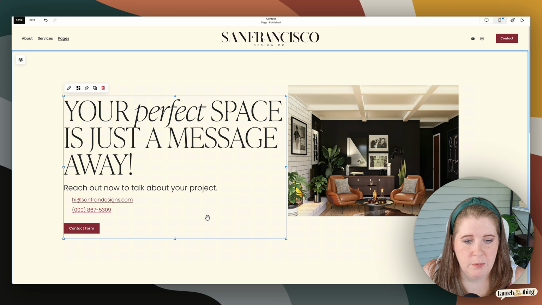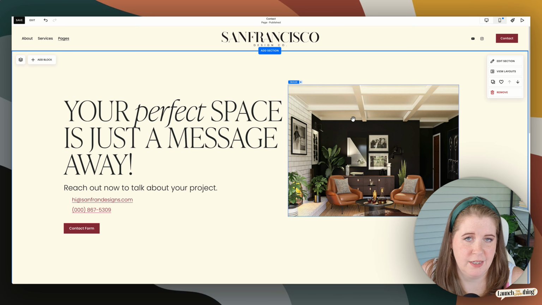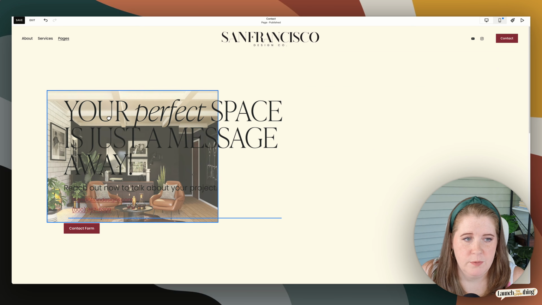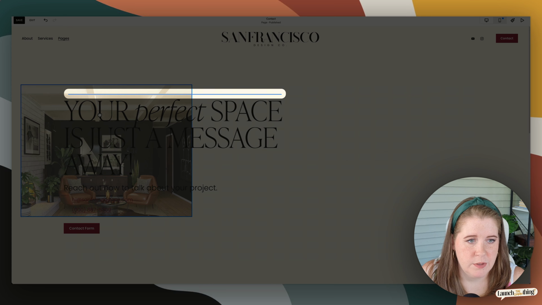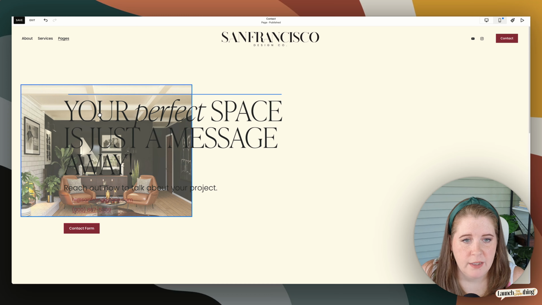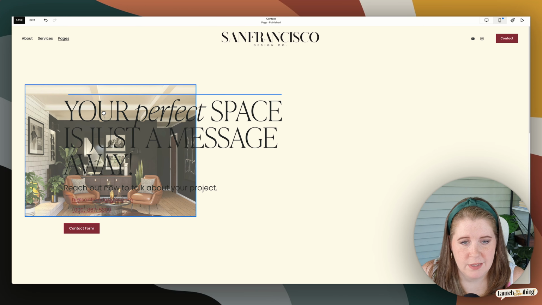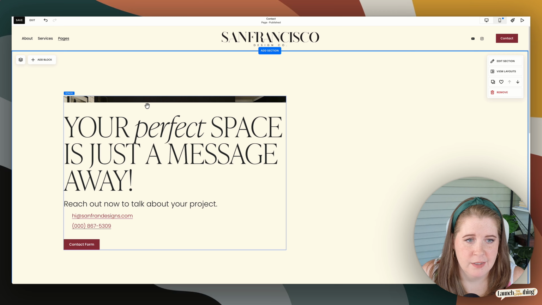One thing I want you to be aware of as you're using stacks is that if you do what I did just a second ago, where I moved it, see where the insert marker is showing up? There's a blue line that shows up above the heading. That's telling me that I'm actually about to place this image inside the grouped stack. So if I let go, it's going to show up right here.